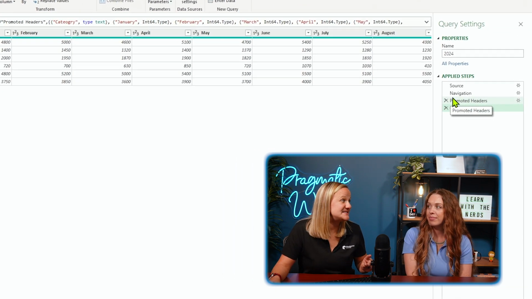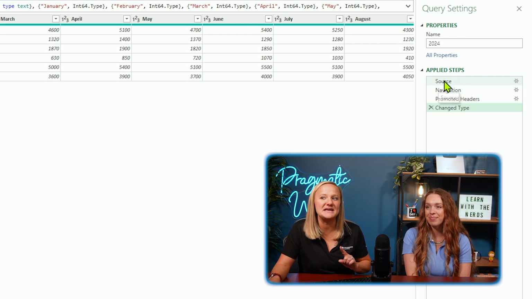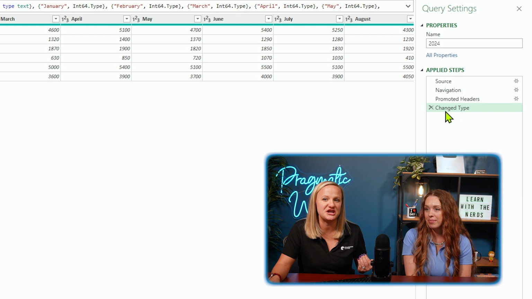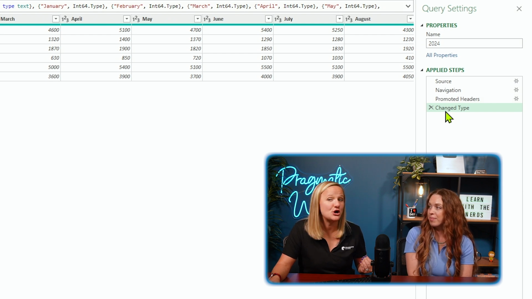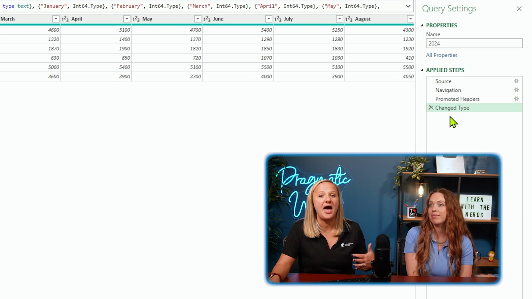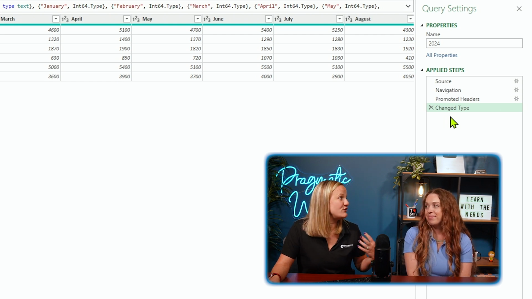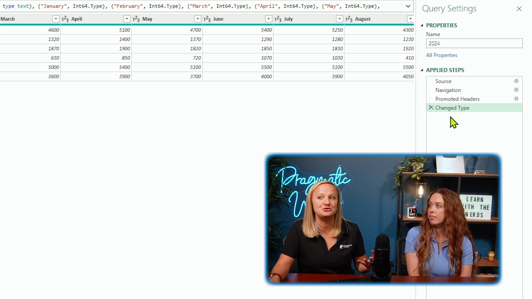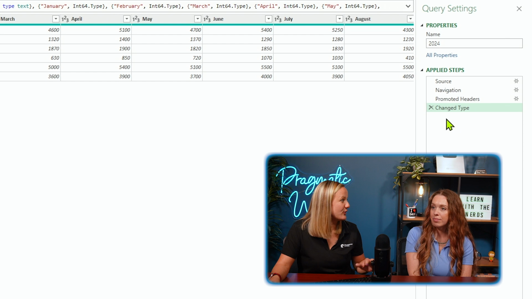But the Applied Steps is my favorite part because this is a running list of every single transformation that you do to your data. So you're able to keep track of the transformations that you do. And then as your data changes over time and more data comes in, your new data is able to receive all of these same transformations, and you don't really have to think about it later on.